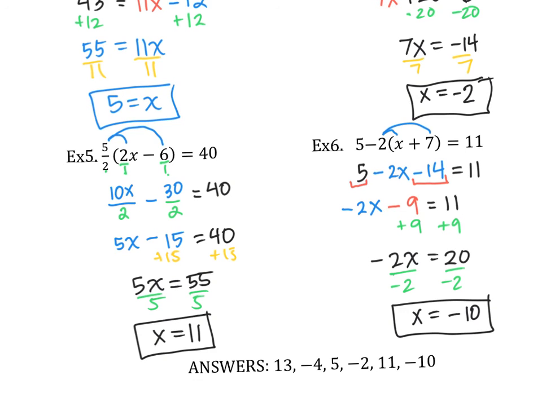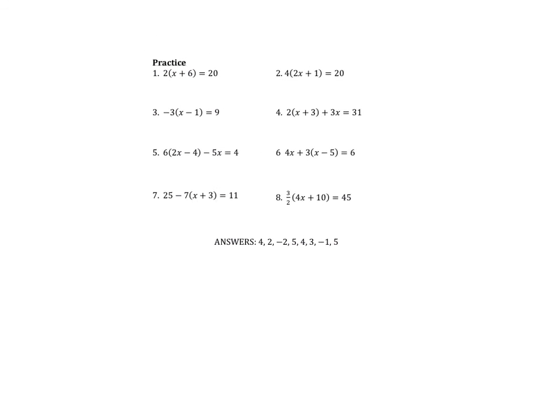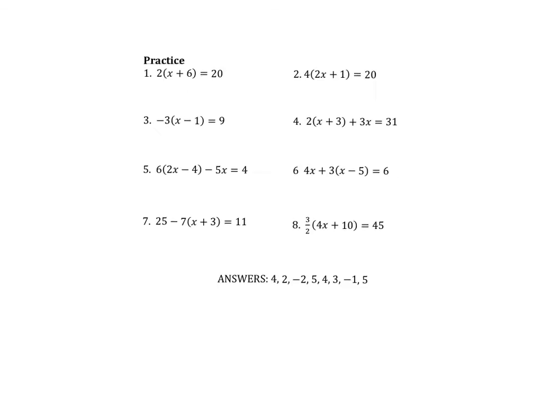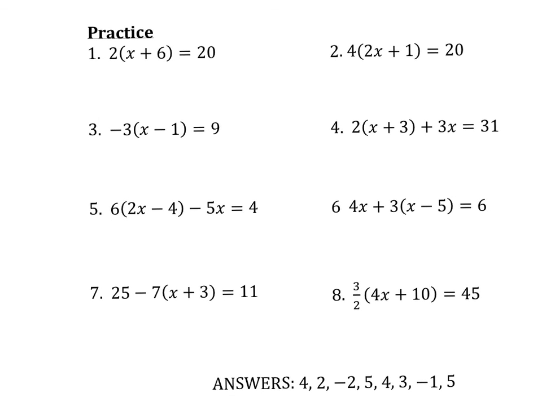Okay, once you have those examples down, you're going to go ahead and do some practice problems. Okay, so these are the practice problems. In your notebook, go ahead and put them just under the examples. Okay, remember these are always available on Canvas if you go to the table of contents. The answers are on the bottom, so as you're working them, check your answers and make sure you're doing them correctly.